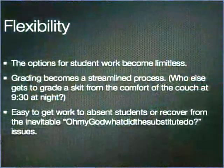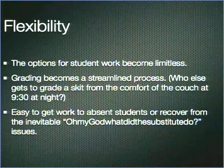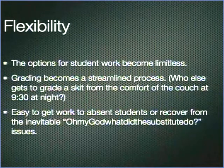Not only does it help the students, but it can help you. The main thing I've noticed is flexibility. When we went to trying blended options and working with the technology, my life got easier. I'm the kind of person, paperwork is my antithesis, so if I could find ways to streamline or simplify those things, it was fantastic for me. I've run almost a paperless classroom this year. They turn in things through our learning management system, they go back out, we put videos in the Dropbox, I can watch a skit that a student made second period from my couch at 9:30 at night, and that's fantastic. I can focus on the details.